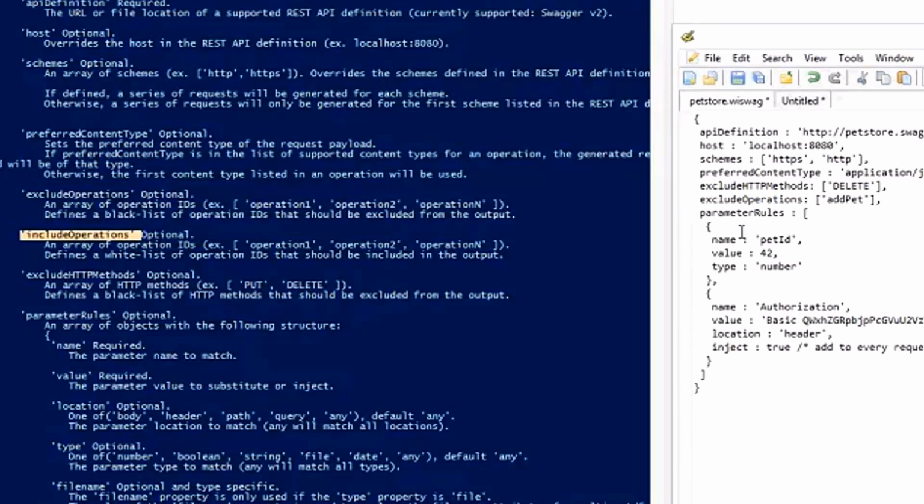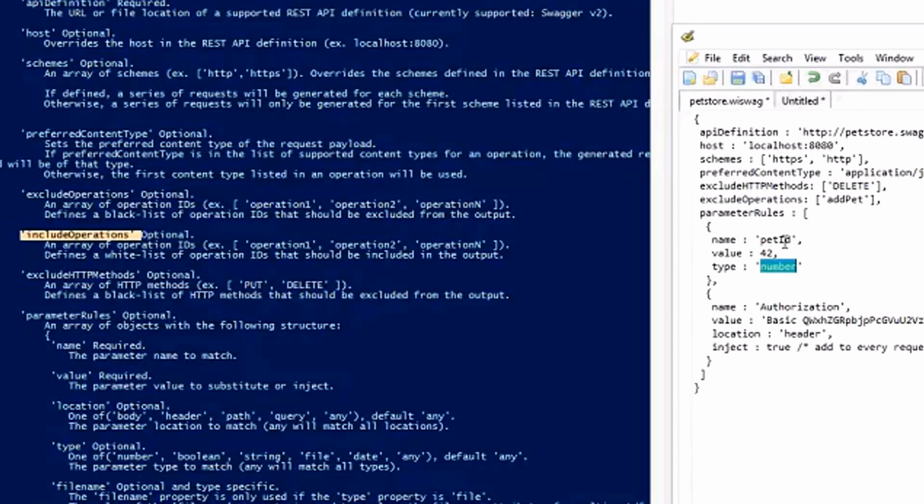The other really useful thing is this parameter rules override. This allows you to tune the request payload of the output, so you can get pretty fine-grained with it. The general construct here is you can provide a name, and that would be the name of the parameter. You can provide the value that you want to give. This is similar to the SOAP web service designer tool where you can define default values. And then you can kind of tune it.